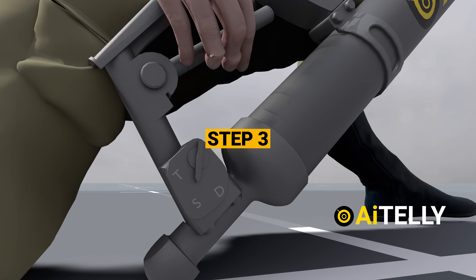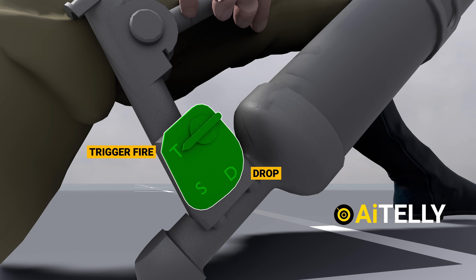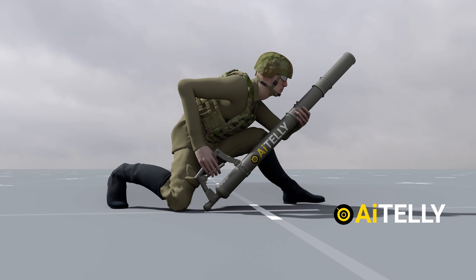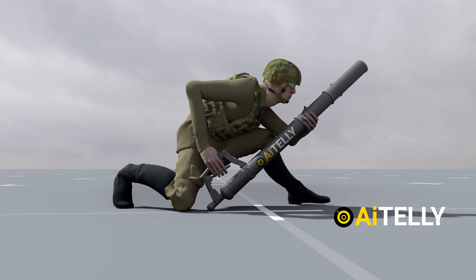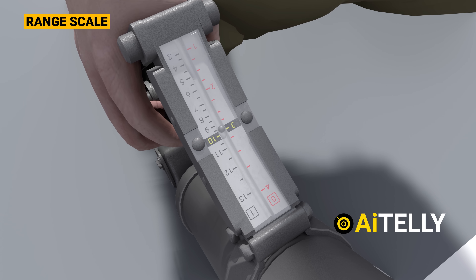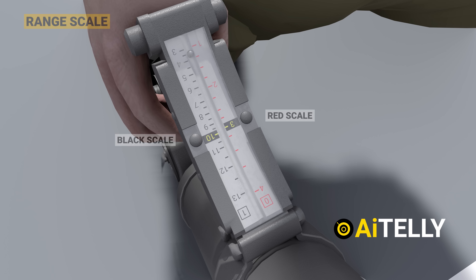Step 3: check and adjust the selector to either drop or trigger fire, depending on the chosen plan. Step 4: position the mortar by aligning the sight over or alongside the muzzle for azimuth, and observe the range scale in the handle for elevation. Use the red scale for charge 0 and the black scale for charge 1.